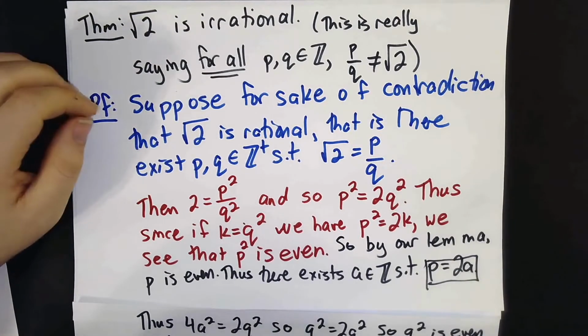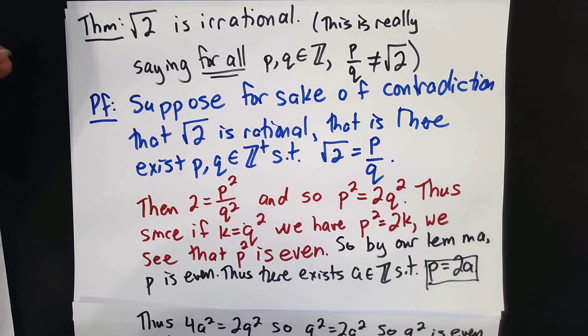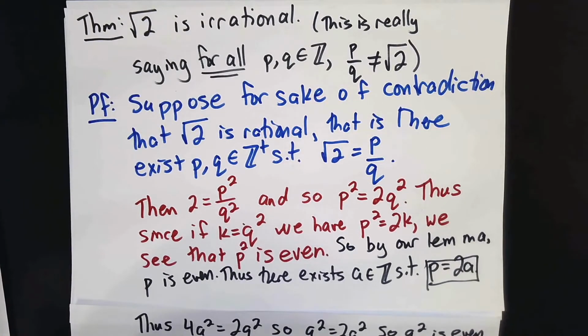It should be noted, by the way, that when this theorem was proven, it struck quite a blow to the Greek mathematicians at the time. Because as it happened, the Greek number system was only capable of expressing rational numbers. And so there was a tacit assumption that the Greek mathematicians were making without realizing they were even making it, that all numbers were rational. And so when Hipparchus actually discovered that the square root of 2 is irrational, he wasn't trying to find an irrational number. He was actually trying to figure out how to write square root of 2 as a rational number, because he just took for granted that it was possible to do it.